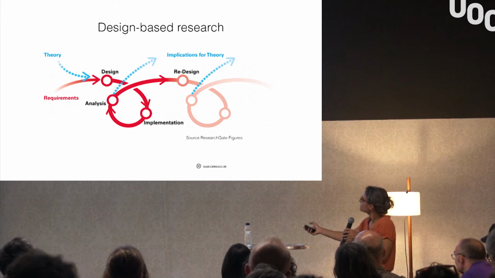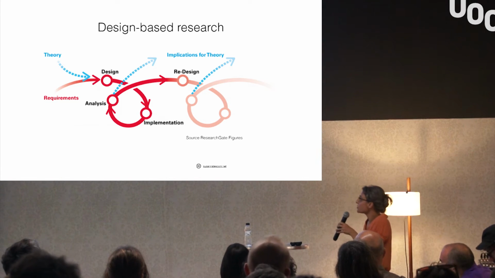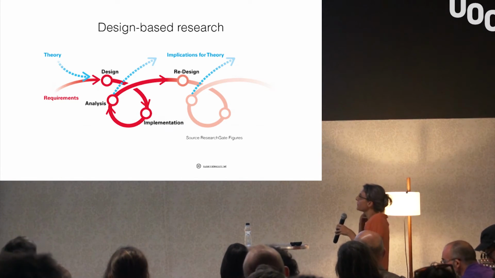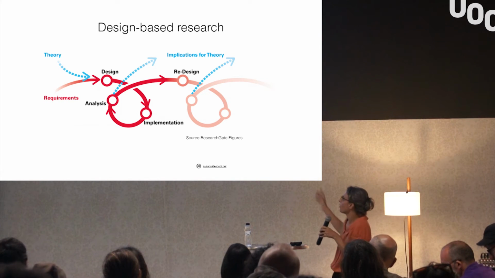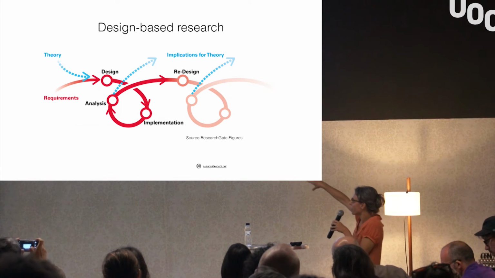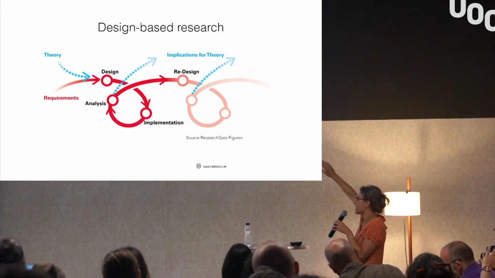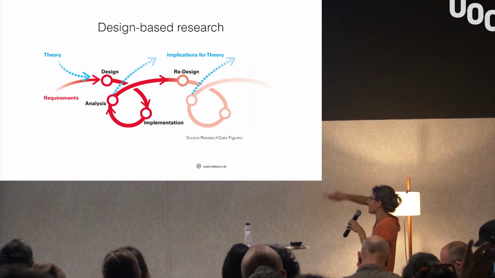I'm sure you are familiar with this methodology, because in software design and engineering it's very popular, but in education it's not so popular yet. So we start with a preliminary model based on theory and requirements. We design a learning environment, we implement it, we analyze it, and we pass through several design cycles.